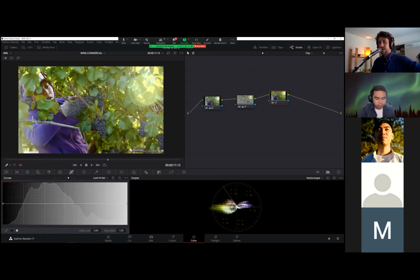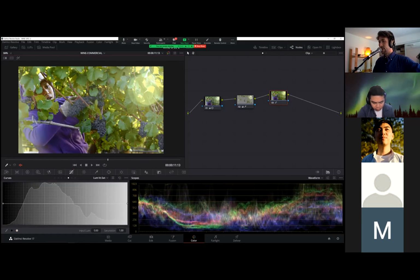Luma versus saturation. This one is a histogram of how much color is in the darks, middles, and highlights. We're seeing that there's no color in the shadows, a lot in the low mids, a little in the upper mids, but not really much in the highlights, which is funny because it looks really highlighty. But again, most of this is kind of under here and not really hitting a lot. There's a little of this clipping happening over here on the right side, but not too bad.